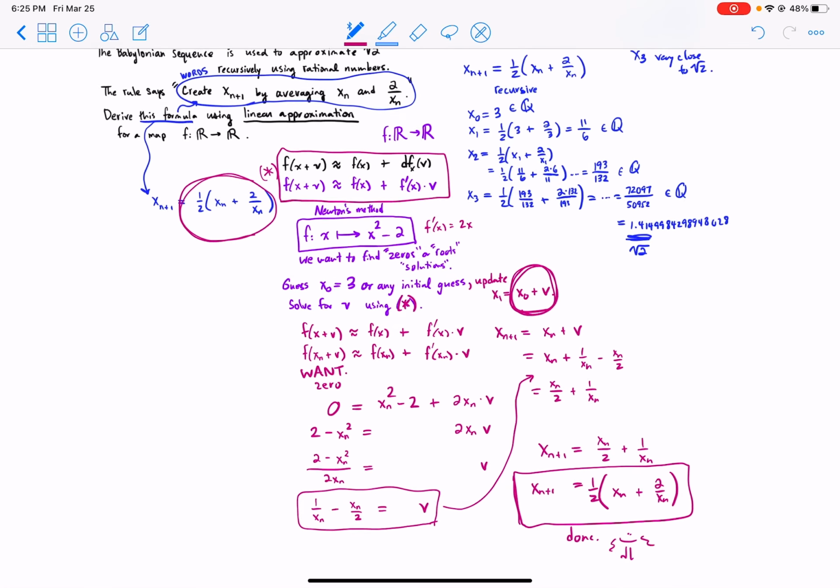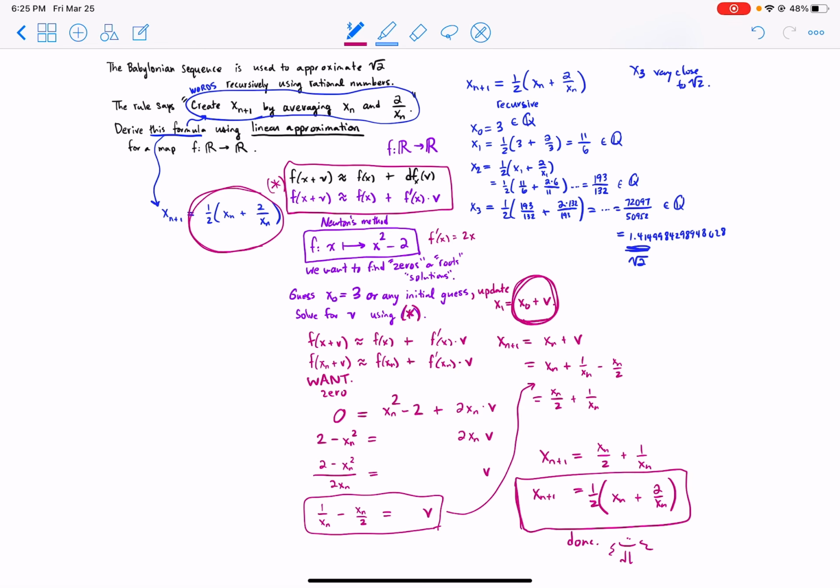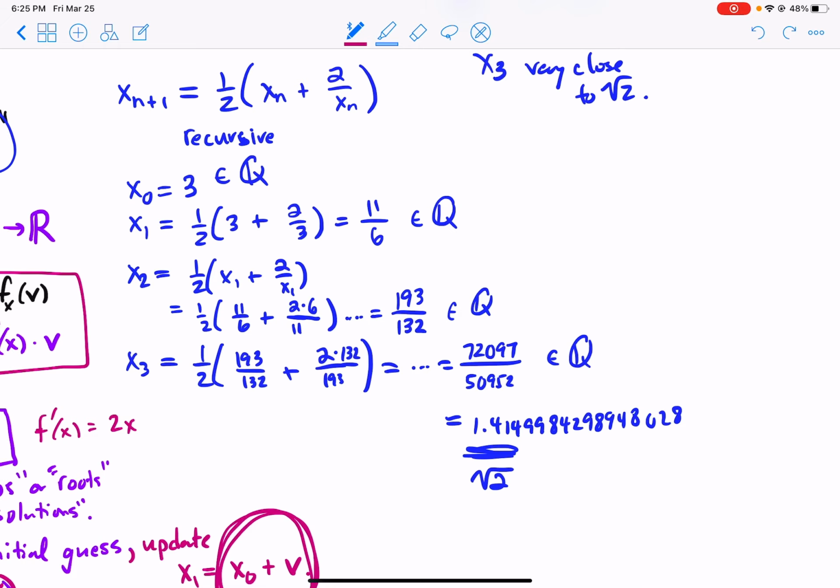So it turned out calculus was useful. Although square root of 2 was not a rational number, using calculus and the linear approximation formula, we can compute a recursive sequence where each number gets better and better and better. We start off with 3. 3 is not very close to the square root of 2. What does equal mean there? Anyway, 3 is not a very good guess.